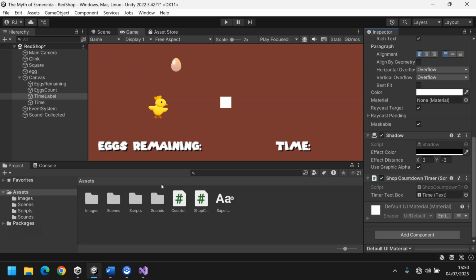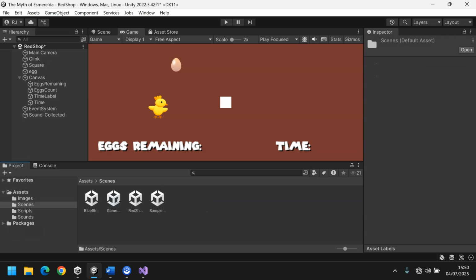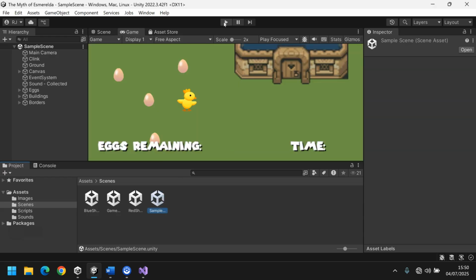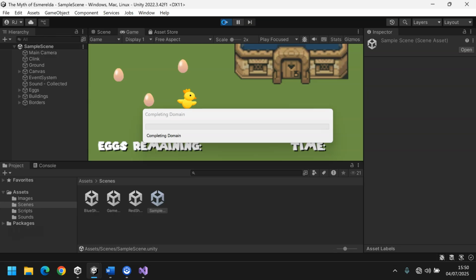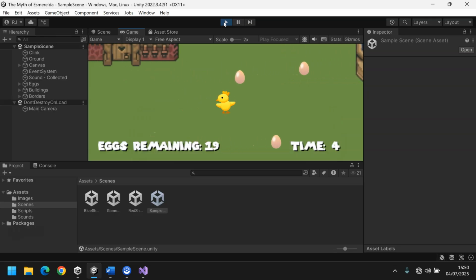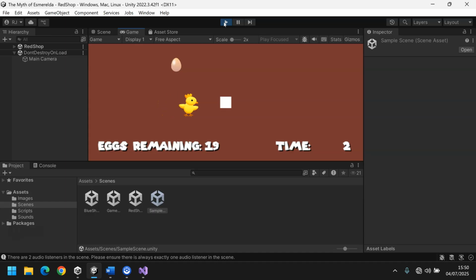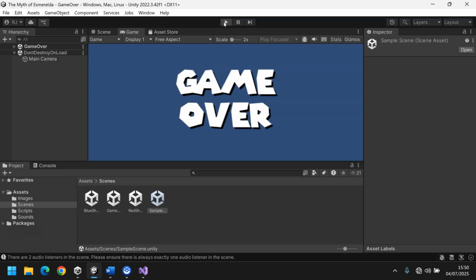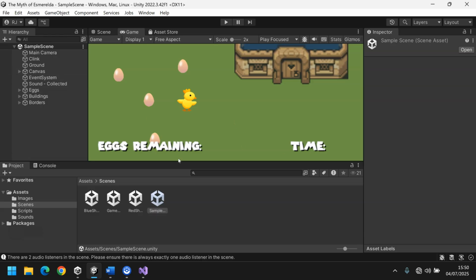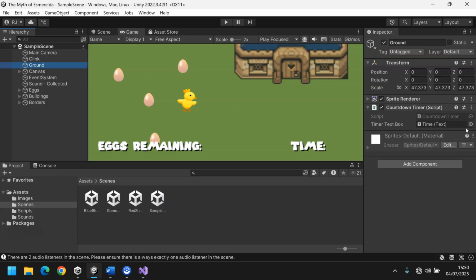And the idea will be now, if I go back onto our sample scene and I press play, the timer should start at 5. And I'm going to lead her across to the red shop, and it brings it across, look, as well. So 3, 2, 1, and takes us to the game over scene. And in fact, if I just increase that timer a little bit on this first scene here, so if I click on grounds, give us a little bit of, where is it?